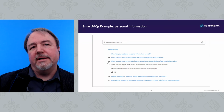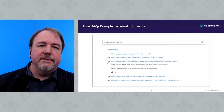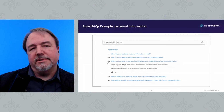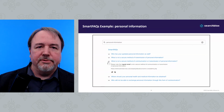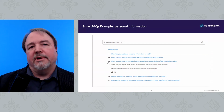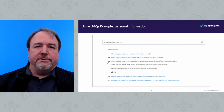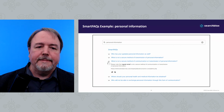So one of the things I wanted to point out that we're finding as we compare how people write FAQs versus how AI is writing them. As you scan through larger documents, larger policy documents, and larger procedure documents, they say do it this way, but don't do it this way, and you won't be able to do it on the app. You'll have to do this in the browser. Make sure you don't do this. All of those types of things, usually if you're writing a larger document, are captured.